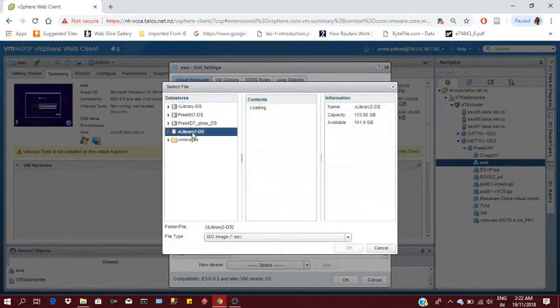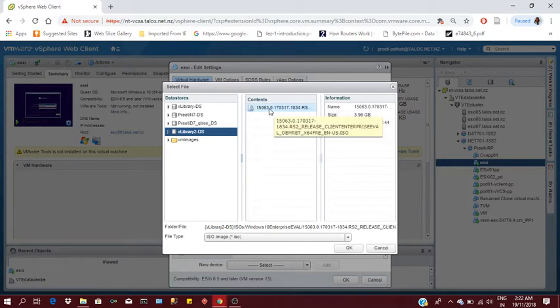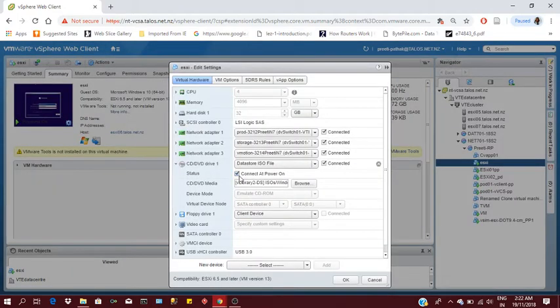Go to your library, datastores, ISOs, select Windows 10 Enterprise Evaluation and select the image from here and then OK. Remember one thing, you must connect it power on so your virtual machine can be powered on.